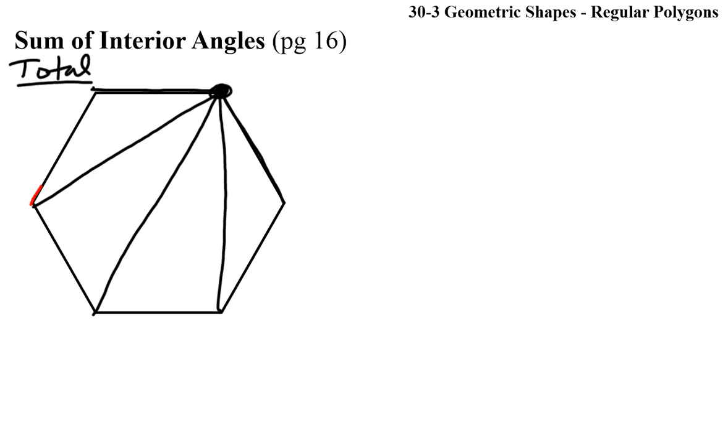Well, here's a triangle here that has an angle, and an angle. And those three angles have a total of what? Well, they total 180 degrees, because we know the three angles in a triangle total 180. Well, I can do the same thing in this second triangle. I can look at this second triangle and say, hey, look, I have an angle there, and an angle there in that triangle.